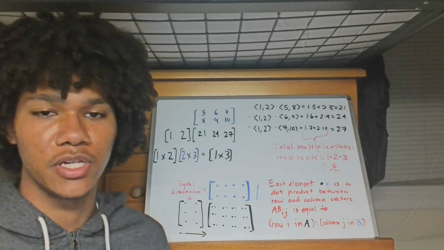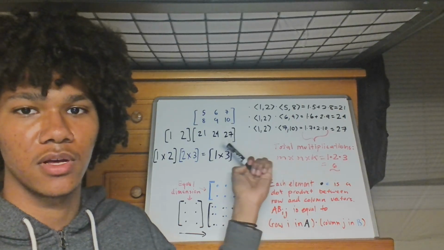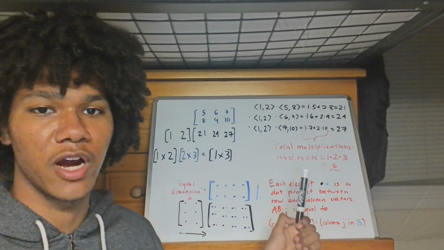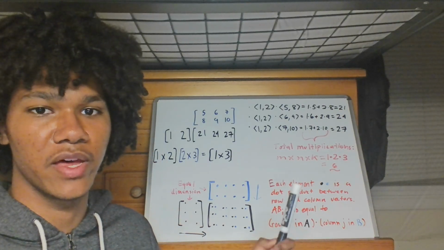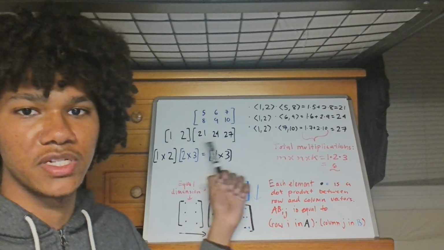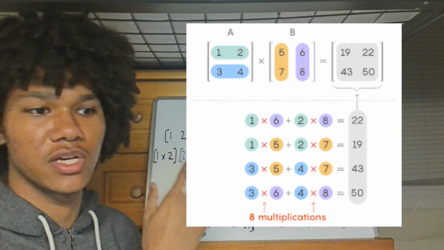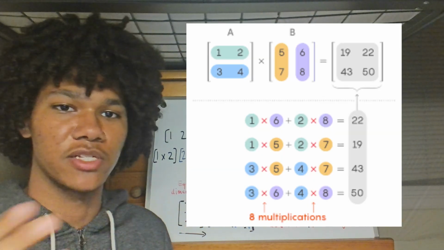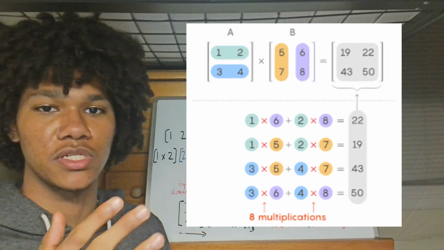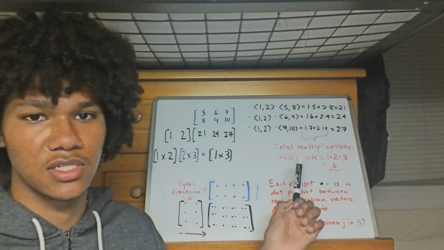Eventually, you'll find that this operation does get quite extensive. For example, look how many multiplications we had to do just for a simple 1 by 2 and 2 by 3 matrix. If you're wondering the general formula for how many times you multiply two numbers and then add all of them, it's going to be m times n times k. What that means is your three different dimensions. Sometimes you'll have a case where all the dimensions are equal, say a 2 by 2 times a 2 by 2 matrix. Your dimensions m, n, and k are all 2. So you have 2 times 2 times 2, which is 8 multiplications. In this case, it's 1 times 2 times 3, which is 6 multiplications total.